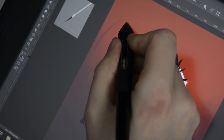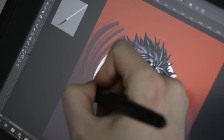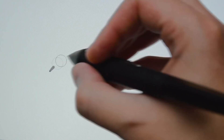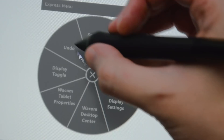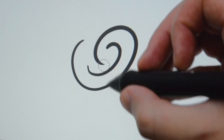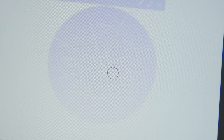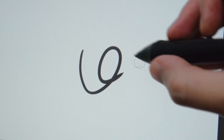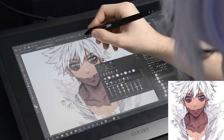You can map any shortcut to the buttons on the pen. By default, one button is mapped to right-click while the other opens the express menu — a circular menu with customizable commands. Since the circle always opens where your pen is, you need minimal movement to select a command. Still, you need to press a button, move the pen, and tap it on the screen to achieve the same thing as Ctrl+Z for undo. This menu has acted sluggish from time to time, taking about a second to open and another second to close after issuing the command, but this seems to have been fixed with the latest driver update. My recommendation is to get used to your keyboard shortcuts and only use the menu for things like the tablet's settings menu.